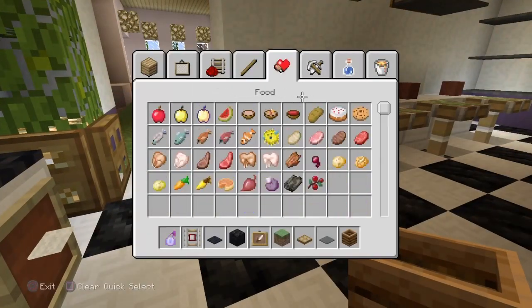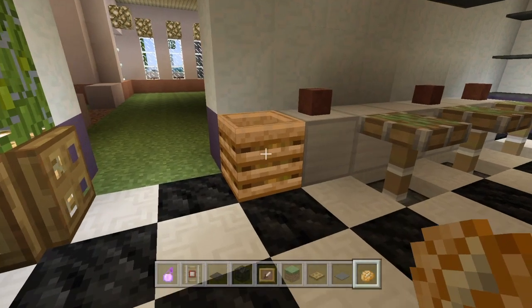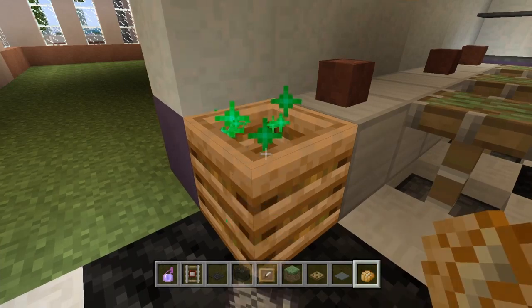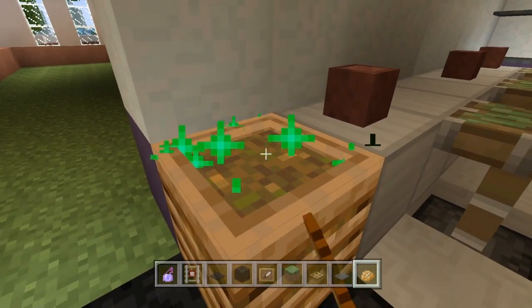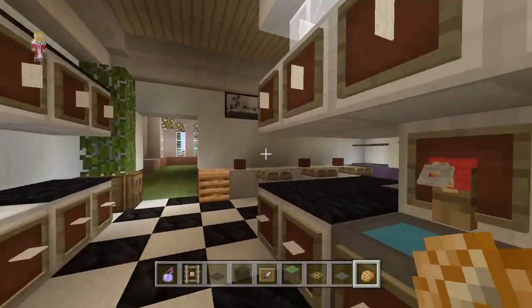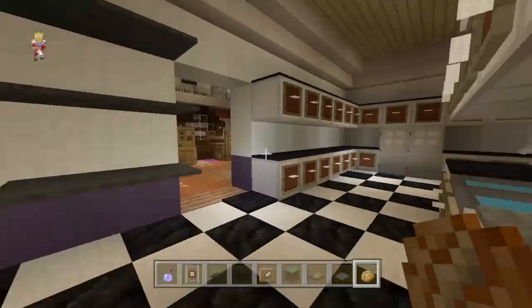So I think if you throw in, is it raw potatoes or baked potatoes? Or something. Yeah, see, look at that. You get bone meal from it. That looks kind of cool when it's full like that. Yeah, I like that. Anything else in this kitchen? I think we're good.